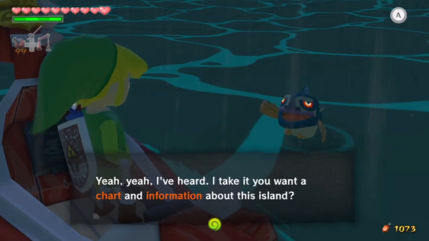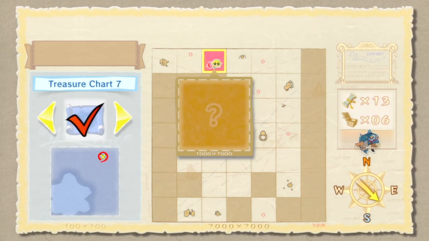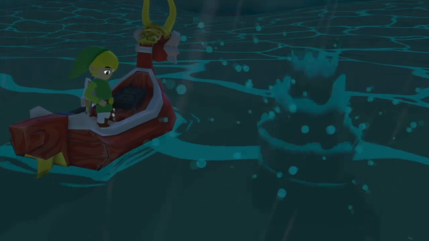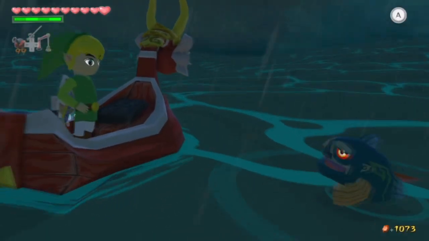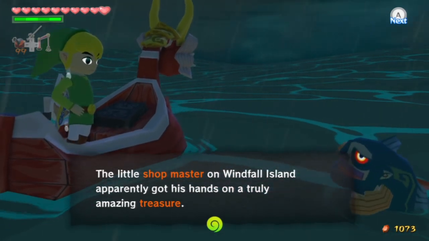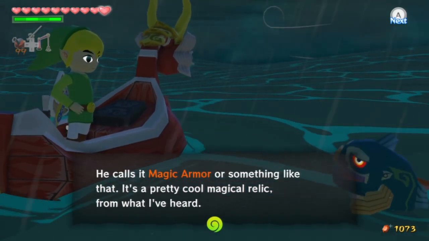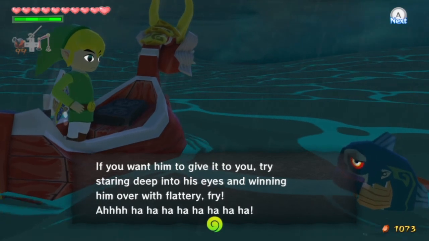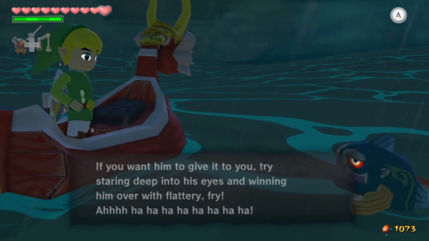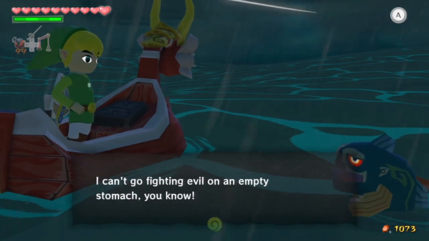Oi, small fry. Oh, I don't need to read that. I've already heard him like a million times. Northern Fairy Island. Having a fun time every day. The little shop master on Windfall Island apparently got his hands on a truly amazing treasure. He calls it magic armor, or something like that. It's a pretty cool magical relic, from what I've heard. If you want him to give it to you, try staring deep into his eyes and winning him over with flattery, Fry. Ah! That's not gonna work. I don't think so. That's all the info I've got.